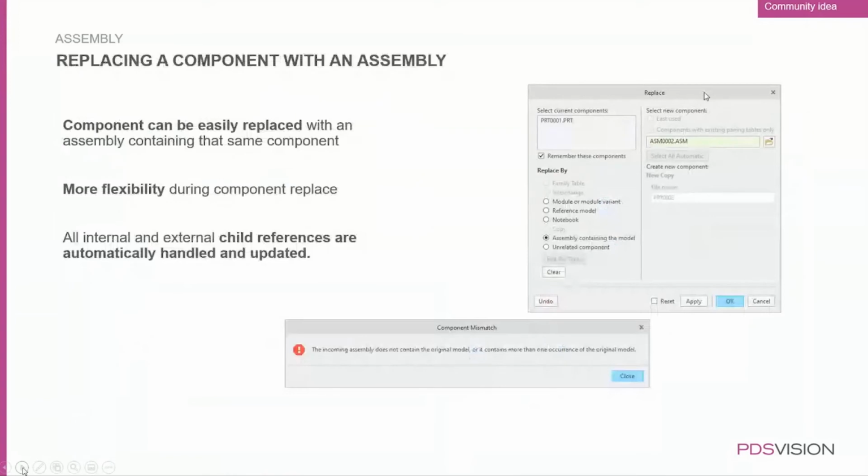Then we have something small but still important. If you have an individual part file and you want to replace it with an assembly in the assembly context, with Creo 8 you can't do that because there are different object types. You have a part file and you have an assembly file, so there are different CAD objects. You can't do that, but with Creo 9 you can. So you can change the part file to an assembly file if that is what is needed. And the system also tries to take care of the references for everything.